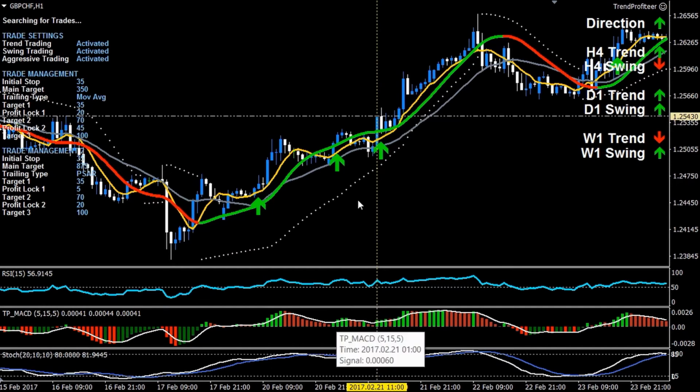So with this one here and this one here, you can't quite see it as well, but Trend Profiteer is displaying them as conservative swing within trend trades because technically they are. If you hover over here, you'll see the actual values are in fact above the signal line. So this one's a little bit clearer to see.